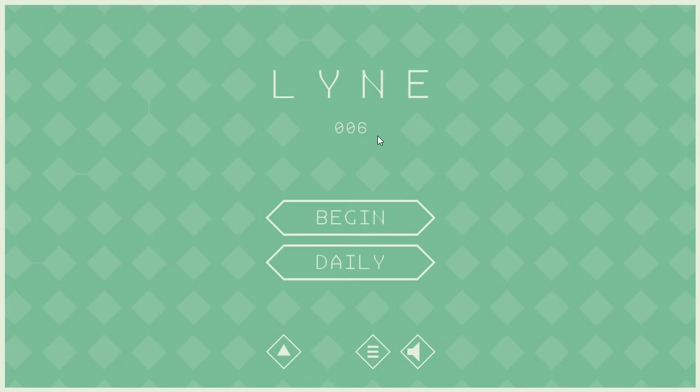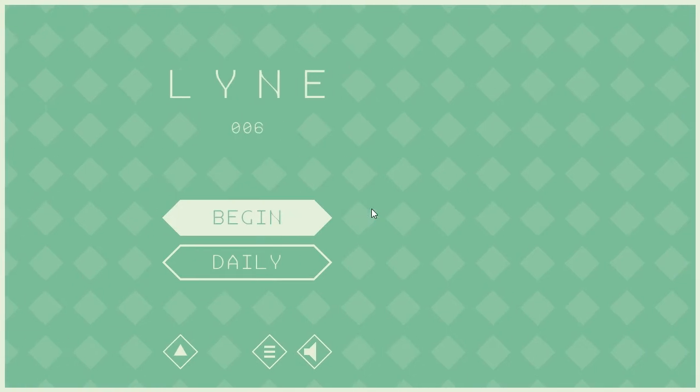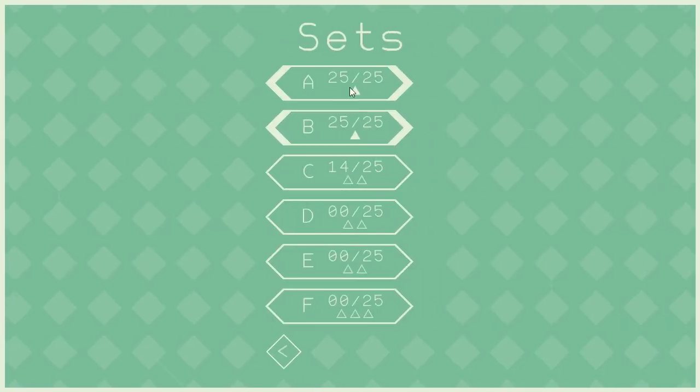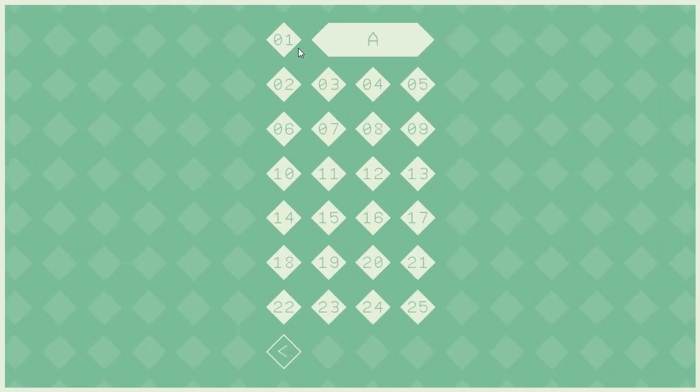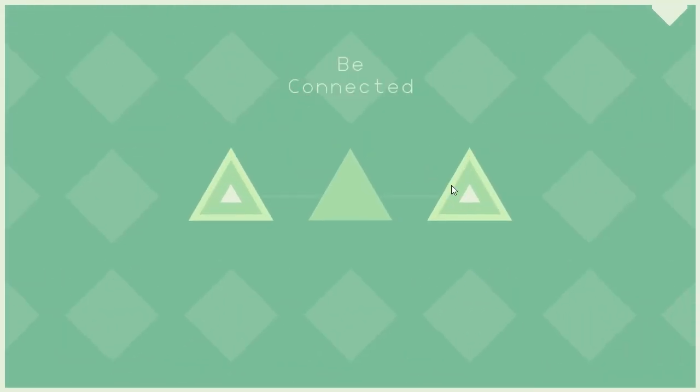Oh, I love that game. But I am currently in love with this game at the moment. I've been playing it quite a lot over the past few days. I'm only a few sets in. I've completed two of them, and I'm working on the third set. But what I'm going to do today is complete the first set for you guys, so that if you're playing this, you can just watch me.